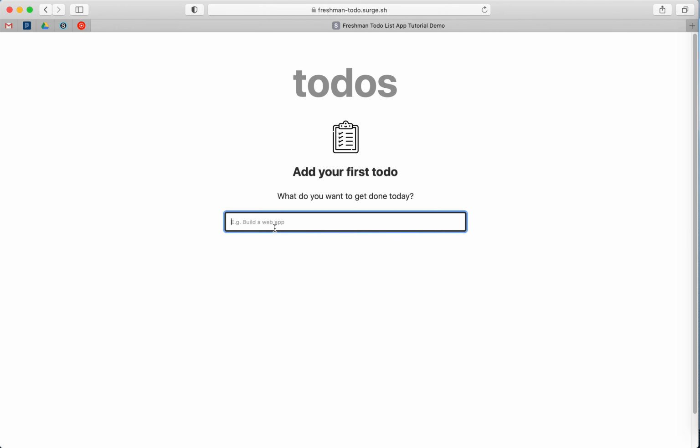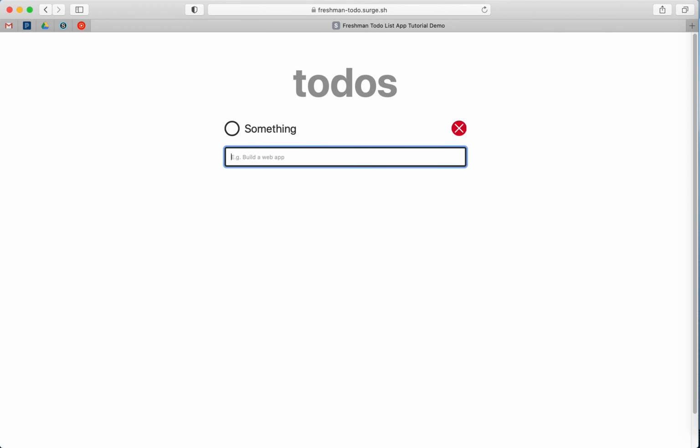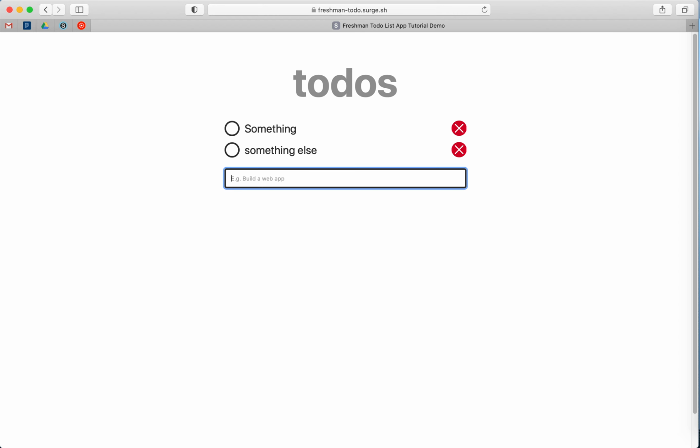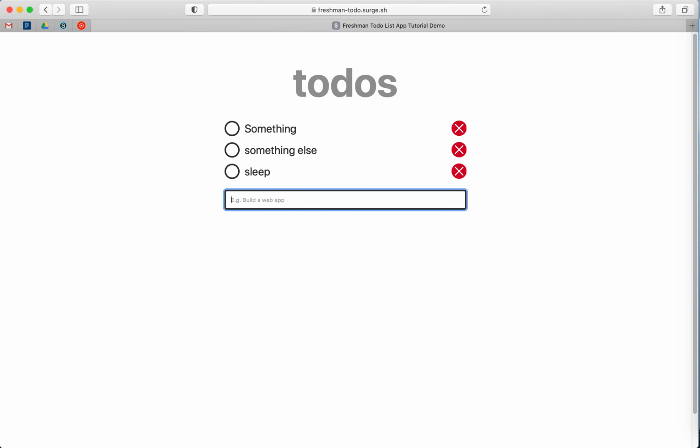And when a user types something, what do you want to get done today, something, and presses enter, it should add that to a list. Something else. Sleep. So I have 3 things on my to-do list, and every time the user types inside the box, I want it to automatically add that to a list.